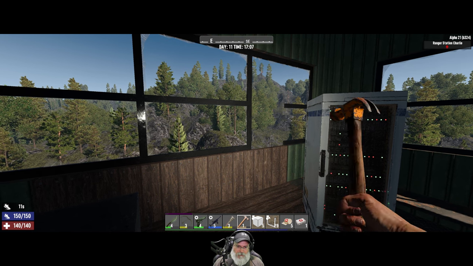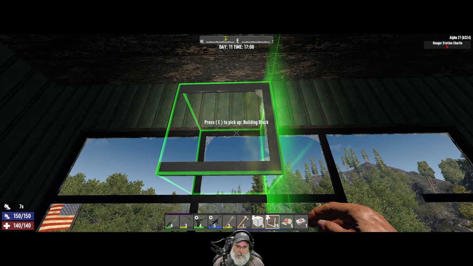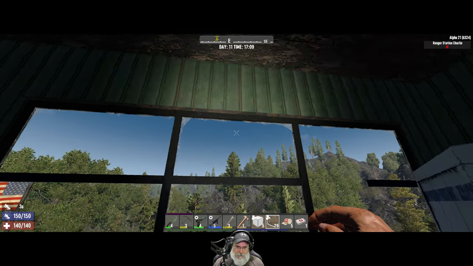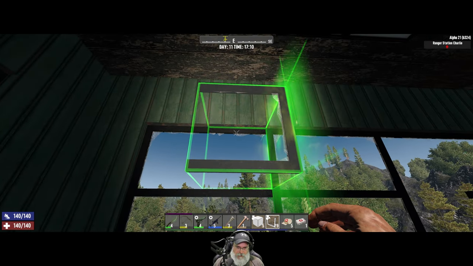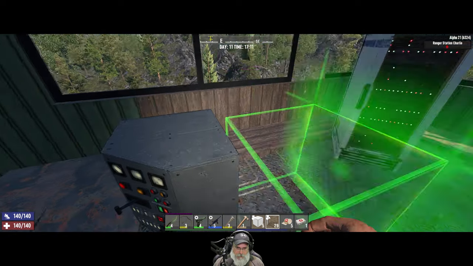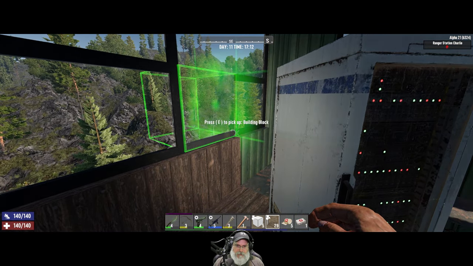And then probably we just have to put this one in. Copy shape. No, not that one. It's the one that's just two. Yeah, I think that one. Okay, and then we just go like that.